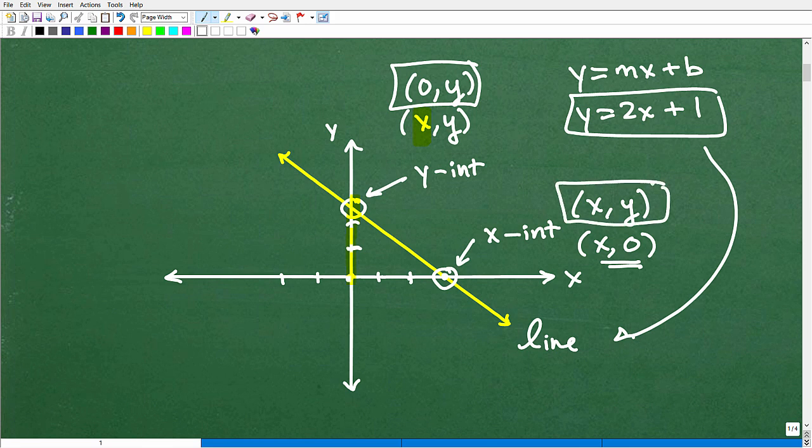When x is 0, whatever location there, that's going to be your y-intercept. Now, let's take a look at the x-intercept because that's going to be what we're talking about in this problem. We have this xy point. Where is this point at? Well, where is y going to be at? Let's say this is 2, that's 1, it is 0, okay? So we have some x point and y is 0. So the x-intercept is when y is 0.